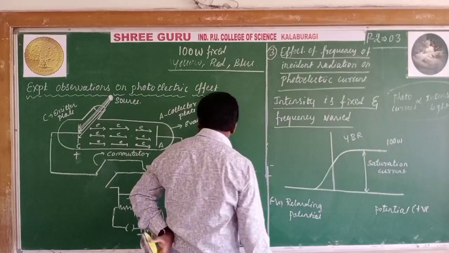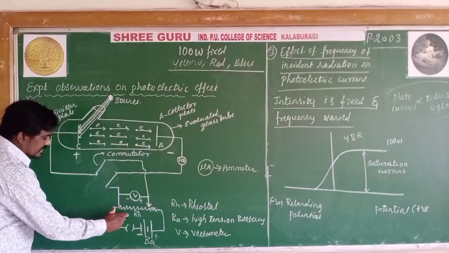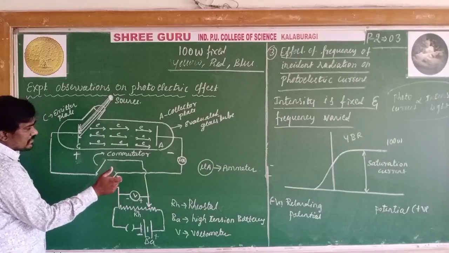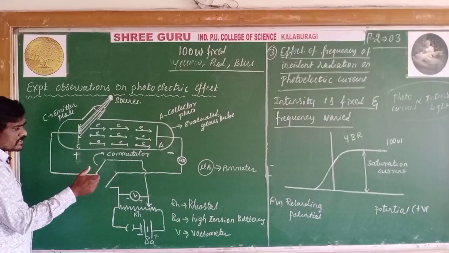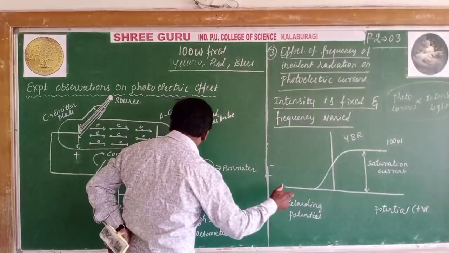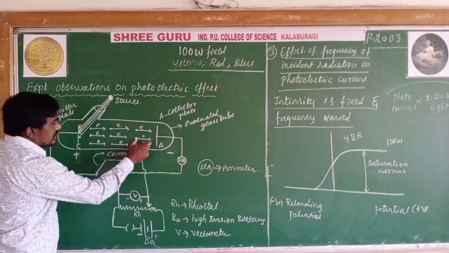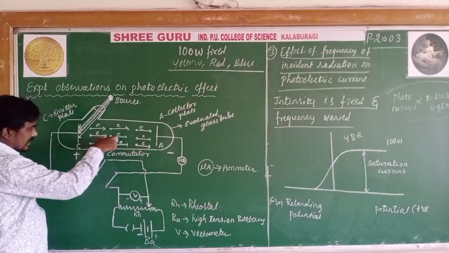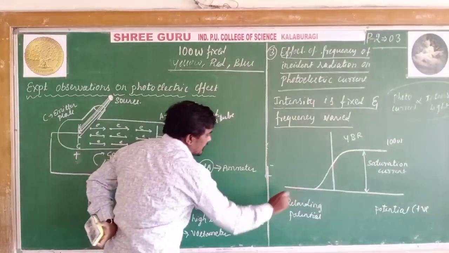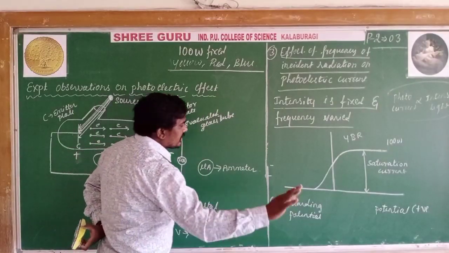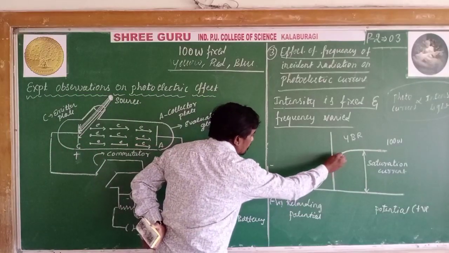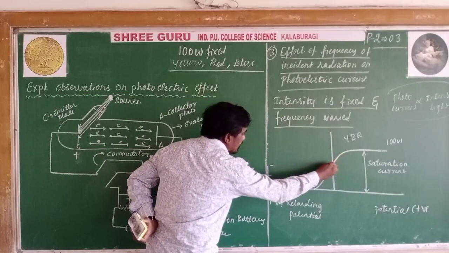Why? Because as resistance increases, potential also increases, and as the negative potential increases, the photocurrent decreases. Photocurrent decreases means the potential is decreased. Why? Because it is going to ripple. Ripple means the electric current decreases, the potential also decreases negatively, that is the negative retardation. Now take another frequency, a different frequency, red, it decreases.